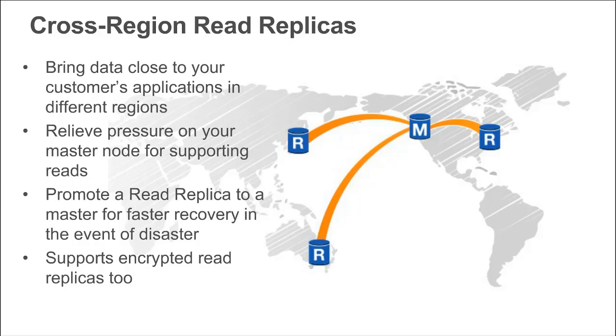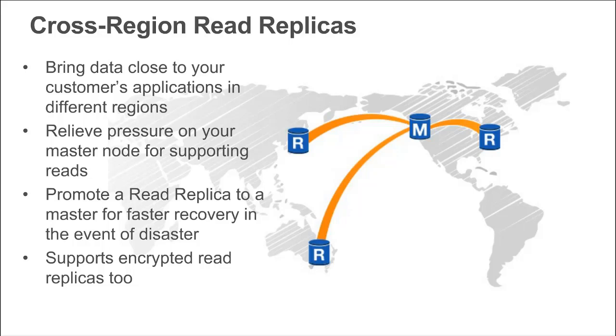And in an event, if you lose connectivity with your master database, you can pull up one of these read replicas and make them the master and start pointing your applications there. Typically, we see customers use CloudFormation templates to quickly spin up application stacks within that region, in this case, US West Oregon, and start running that application.